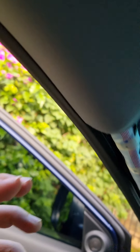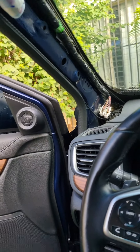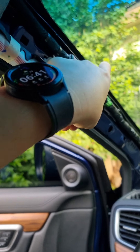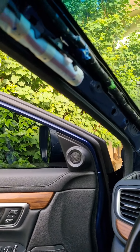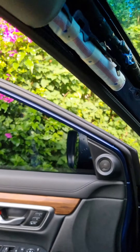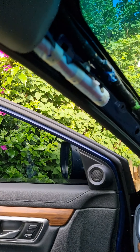Anyway, this got me thinking because I routed the cable through the edge all the way to the back, but I think I'm going to have to do it differently. Because of the airbags — I had seen a video warning not to cross them — that's the whole reason I took it all off. But the rear camera cable basically goes from the back toward the front, and I think it probably crosses an airbag. Since I didn't take it all apart, I just placed the cable inside, but I think I'm going to have to take it out and route it differently.